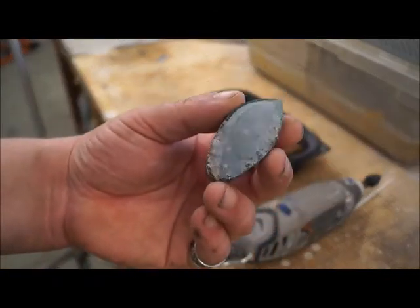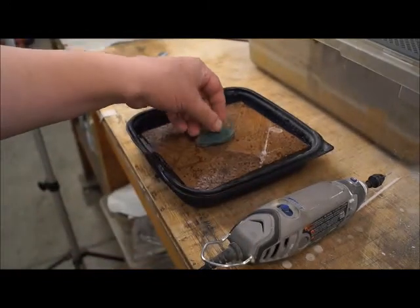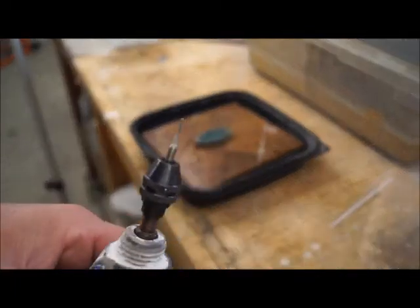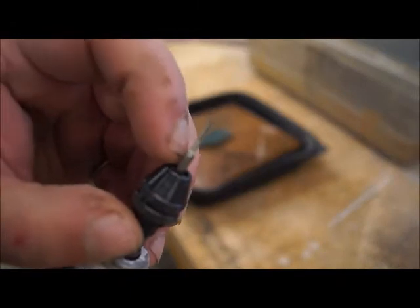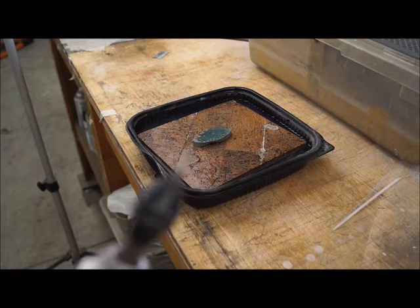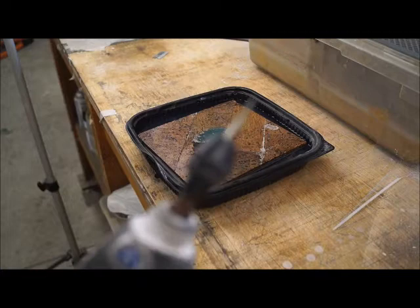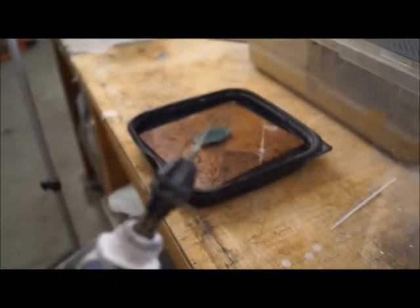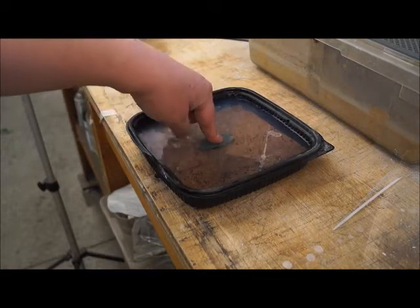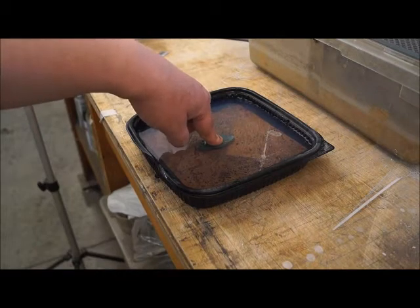Here's a different stone that I'm going to show you how to drill a hole in. I've got a setup here with some cork, my Dremel tool with a center diamond tapered bit that helps to drill the stone, and a tray of water and cork so that the water keeps the bit cool while you're cutting. I just press down on the stone and the stone is underwater.